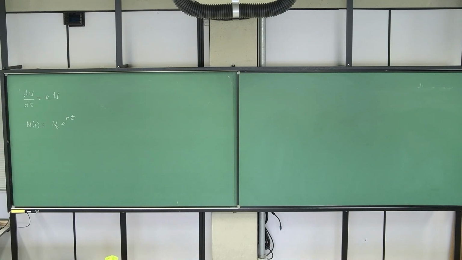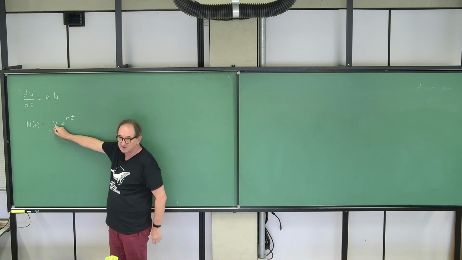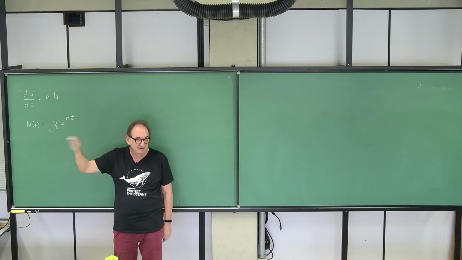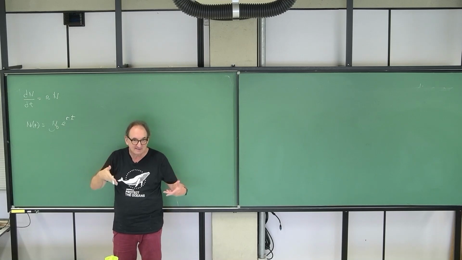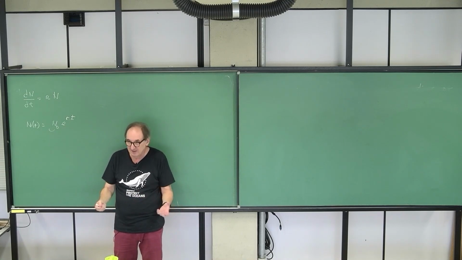So here, in order to make any predictions, I need the parameter, which is the initial condition. This will always happen in the other equations also. I need initial conditions. I need to know the state of my system, of my population now, in order to say what will happen with it. If I don't even know the number now, I cannot predict anything.